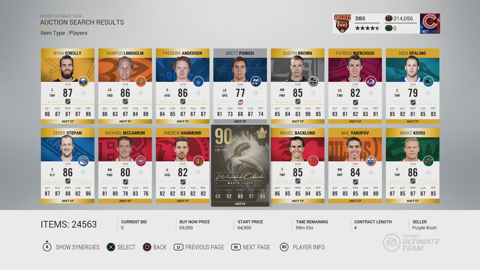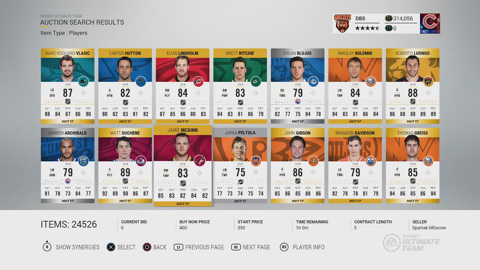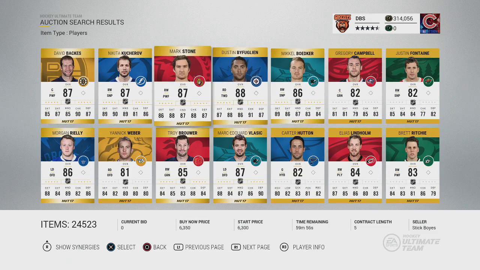I promise you guys. So say that Doug Gilmour was listed for 6,500 coins. So someone forgot a zero. You would want to buy that instantly as fast as you can and then relist it and sell it for more. Obviously, it's pretty simple. Buy low, sell high. And I found the best way to refresh the page is just going back and forth, back and forth, back and forth.